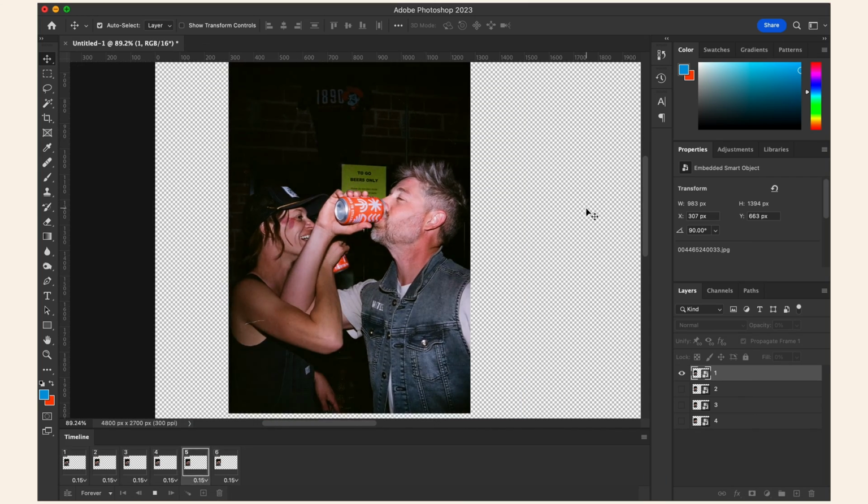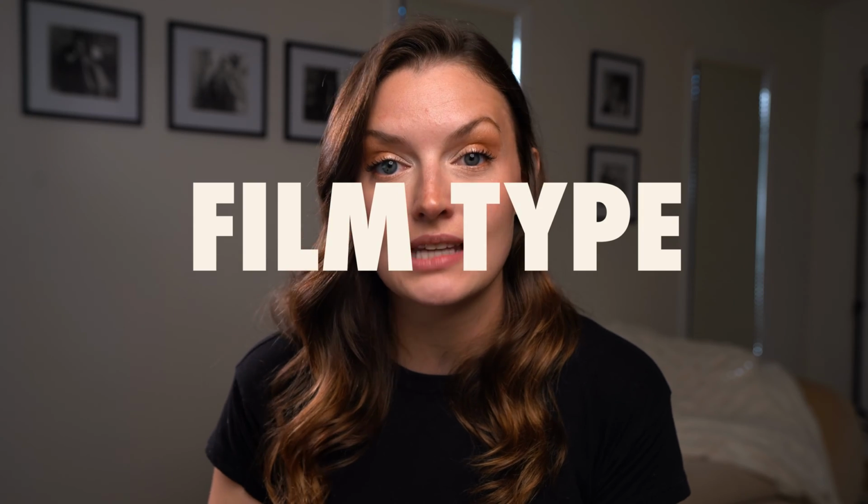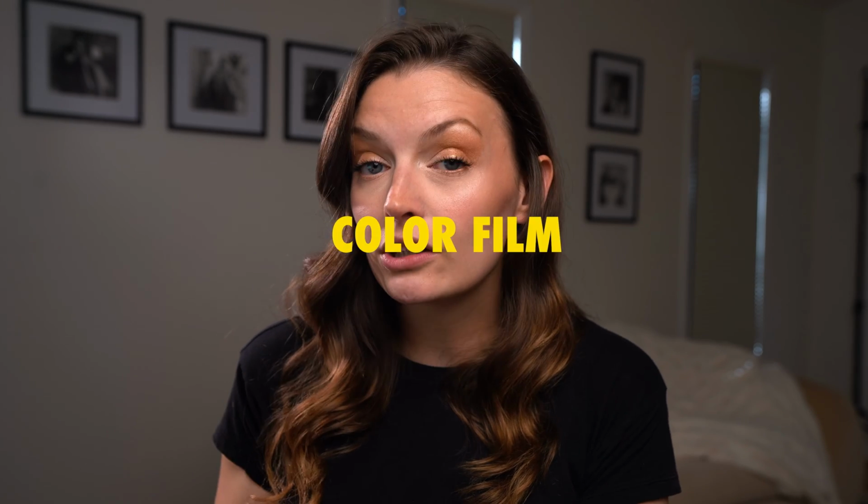The last part of the specs that we need to cover is the type of film this camera takes. It is a 35mm film camera. You cannot put 120 in it, it will not fit. The manual does say that you should use a 35mm color 100 ISO film. I did not do that.